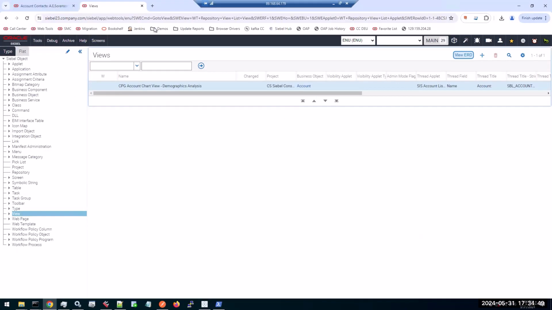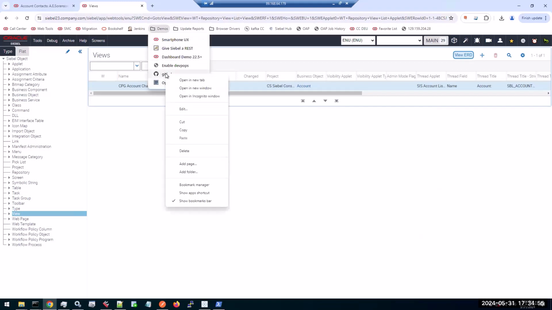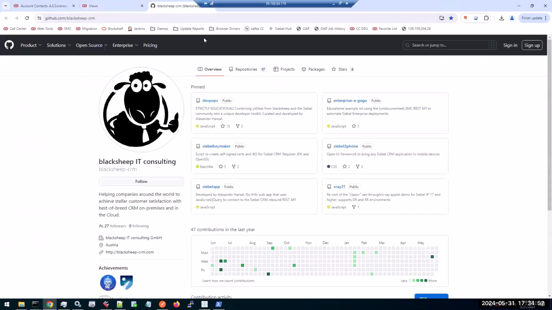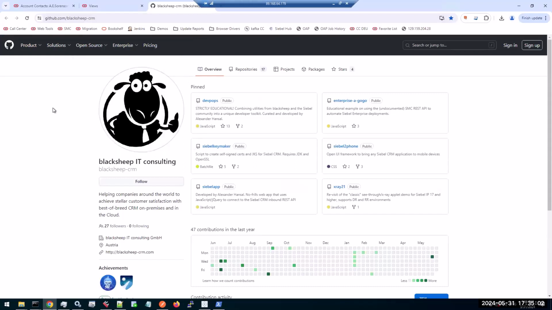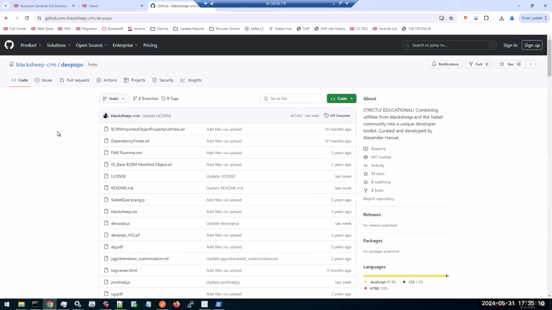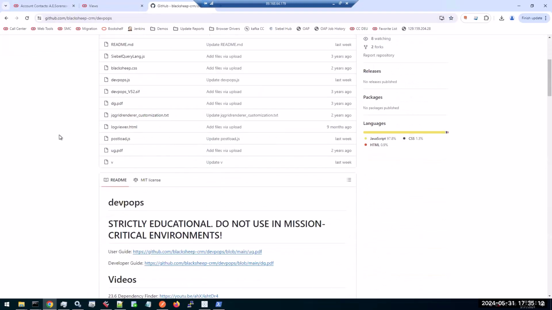So first, just as a reminder, if anybody in the room is not familiar with devpops, I'll just point to the GitHub repository from Black Sheep, my own GitHub repository where I post useful stuff, hopefully useful, and devpops is one of the strictly educational utilities.